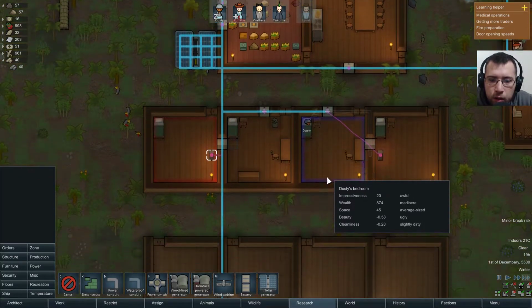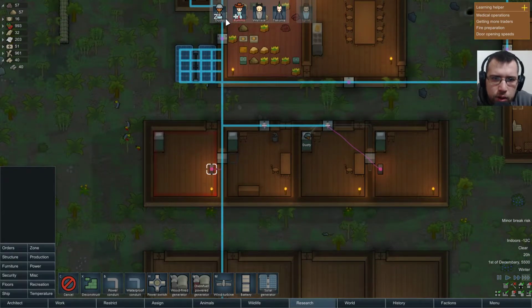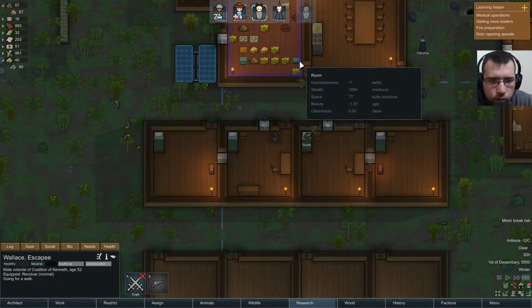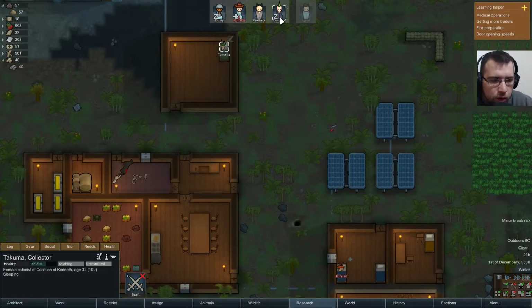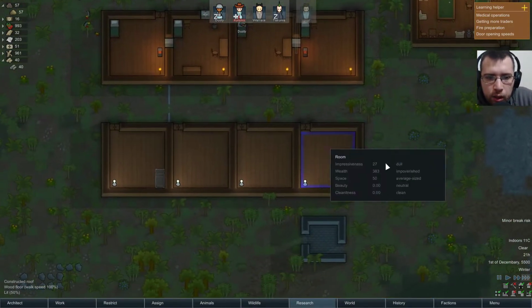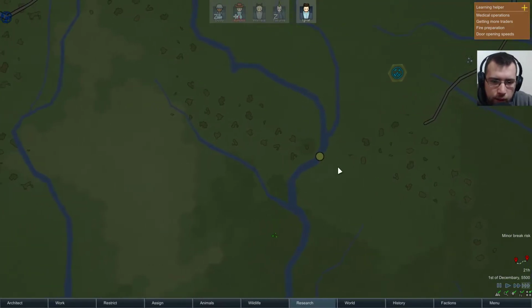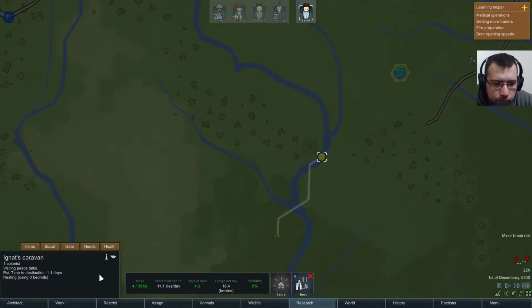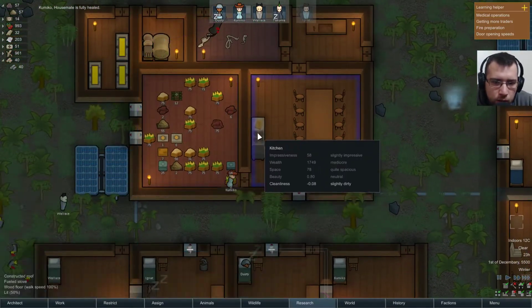Okay. So what am I trying to think? What am I doing? Okay, so Dusty's sleeping. Wallace is going for a walk. Takuma is sleeping. Okay. Let's look at our world to see where he's at. Halfway there, it looks like. Okay. Kumiko is fully healed. That's awesome. That's what I want to see.